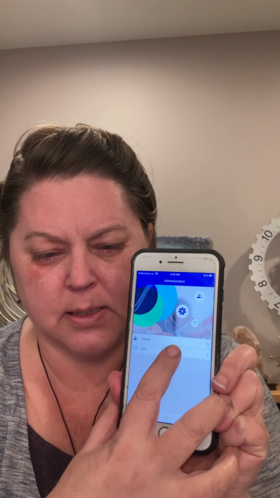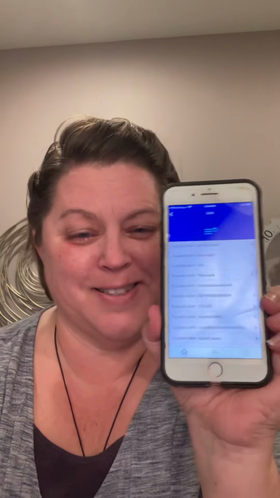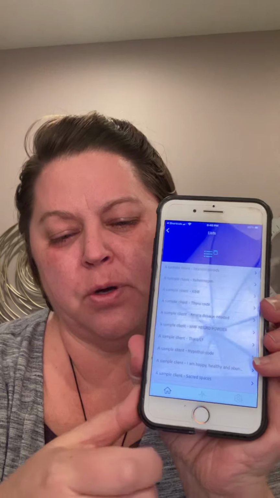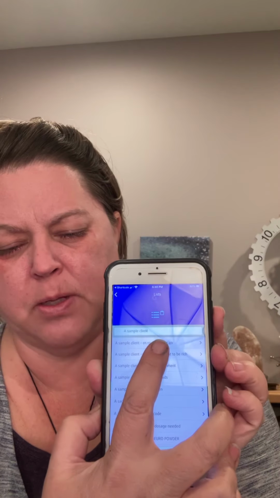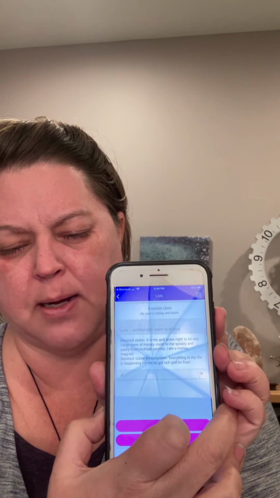Now, if you go back to the home screen and go to lists, by the way, that's as difficult as that is. It's not hard to do at all. So if you go to lists, I made a number of these frequencies, and I want to show one in particular for you. The other thing I forgot to show you is the one that we did pops right up at the top and it doesn't have a name attached to it.